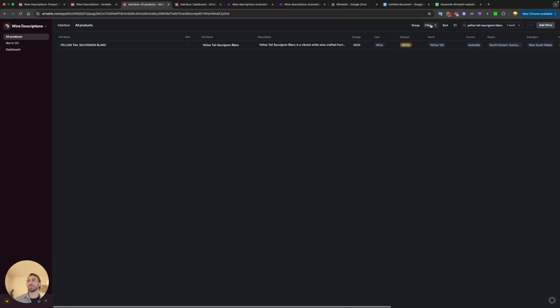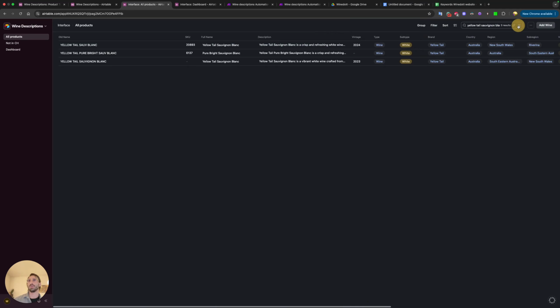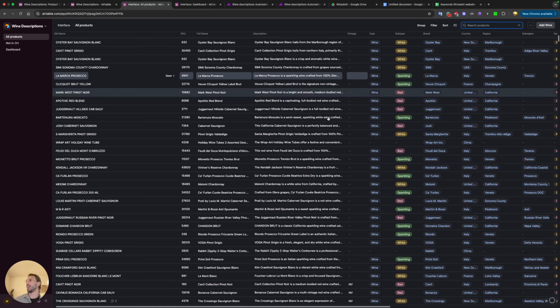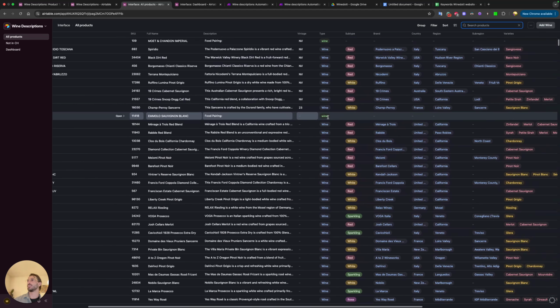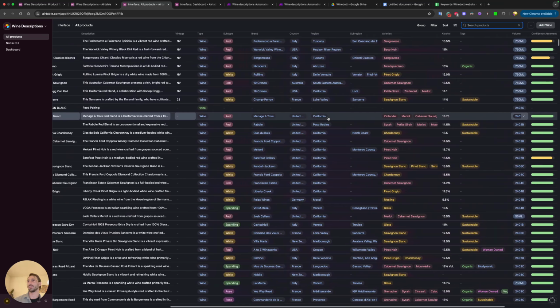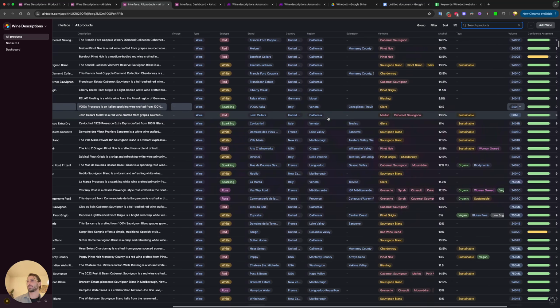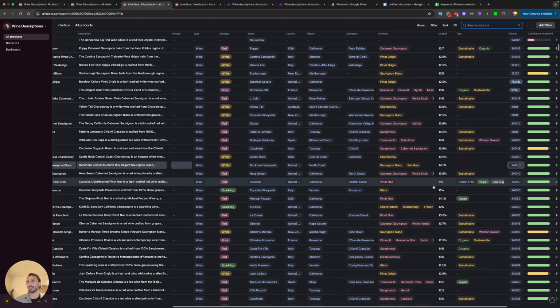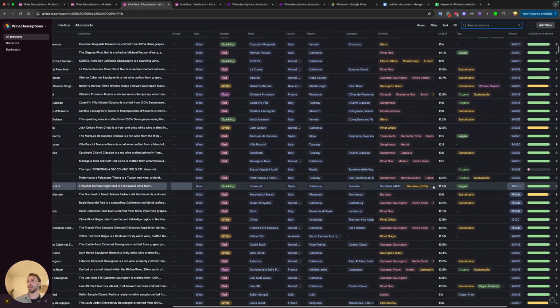So I'm just going to show you here how the database looks. As you can see, for this client, I had a lot of wines, and this is all the data that I got back. So yeah, in the tags you can see woman-owned, sustainable, organic. There are some kosher wines as well.